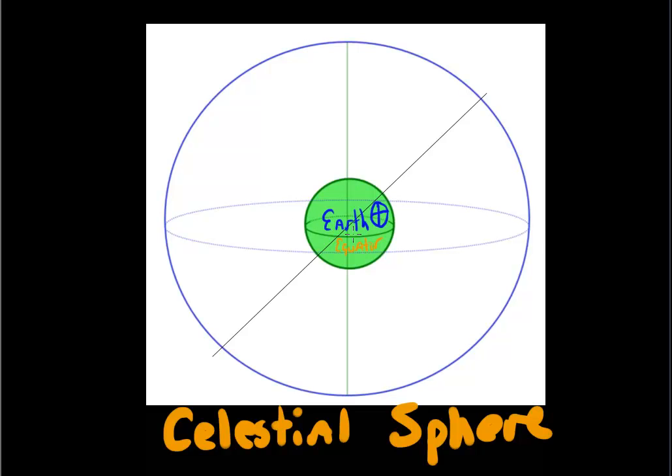So if you actually stood on the equator, you let the Earth go from west to east in this direction. If you had a laser to point up, it would actually burn a hole all the way around the celestial sphere, and this is our celestial equator. If you watch my SFA video, we talk about the celestial equator being at 0 degrees, just like the Earth's equator being 0 degrees. We can go from 0 degrees up to 90 degrees.